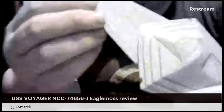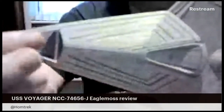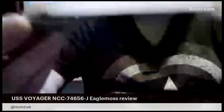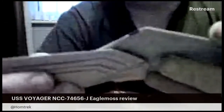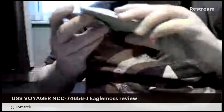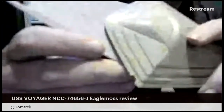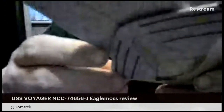But fantastic though. The drive section also has a decent bit of detailing and a little pennant across the bottom. Again, the camera's not showing it, but hopefully my images will. The drive section does seem like it's plastic, but it seems like hard plastic, so it doesn't seem flimsy at all. And this whole thing has a bit of a bulk to it. Let me just specify as well, I can see that it has noticeable impulse engines, I think is what these are.